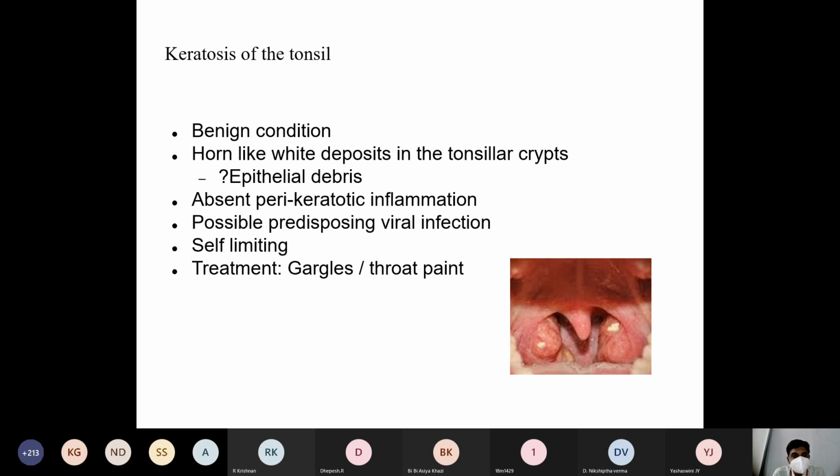There are many theories why it occurs, but basically it is a self-limiting condition, and sometimes it persists and is harmless. It can recur in some individuals. The treatment is frequent gargling after each meal to prevent accumulation of food. Earlier they used to use Mandl's throat paint, which is nowadays no longer used. It is a sort of iodine solution which can be smeared over the oropharynx by the physician.